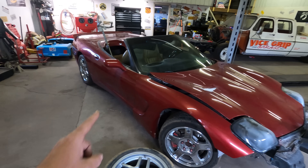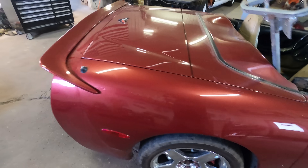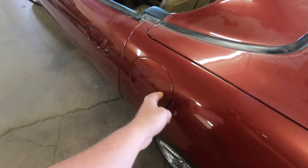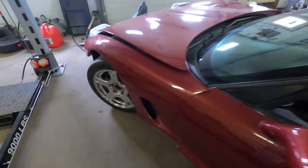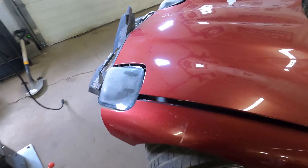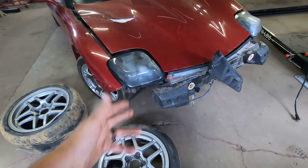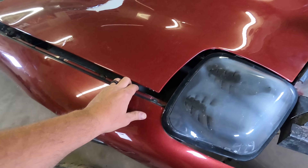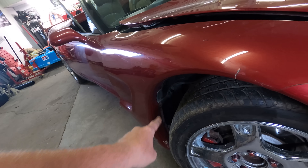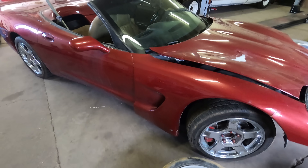It probably took about 13 seconds for the insurance to go, 'Yep, totaled.' So she went down the road and ended up at an auction site in California. The body is kind of goodish from here back, but this is all jammed in. This is clearly not supposed to be that high. The front bumper was just in pieces, so there was really no point grabbing that. Got some brake floppage here, but I think that's supposed to cool the computer down in there — as you go faster, this just scoops out like that. Probably saw that in one of them IndyCar races. Probably not.